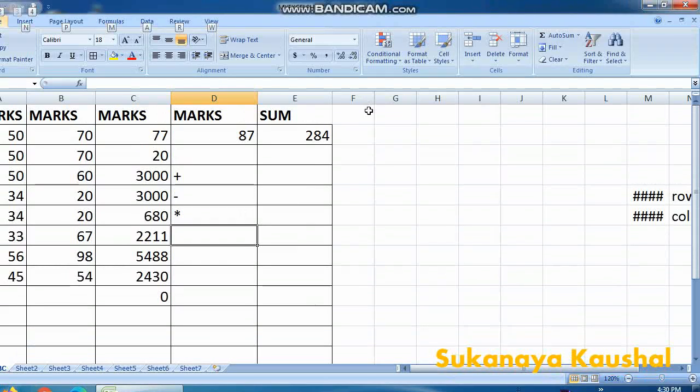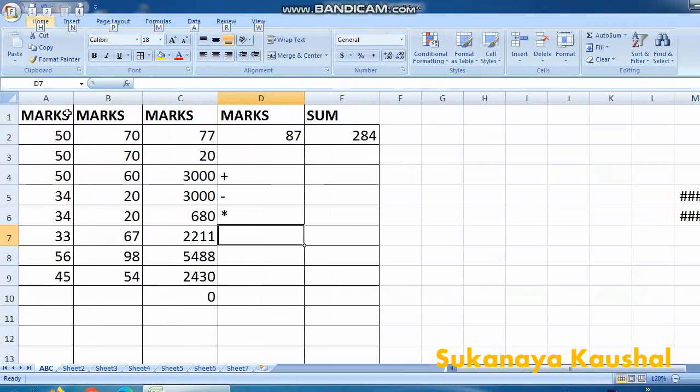Then there is the order of precedence, the order in which Excel calculates a formula, beginning at the left of the formula.